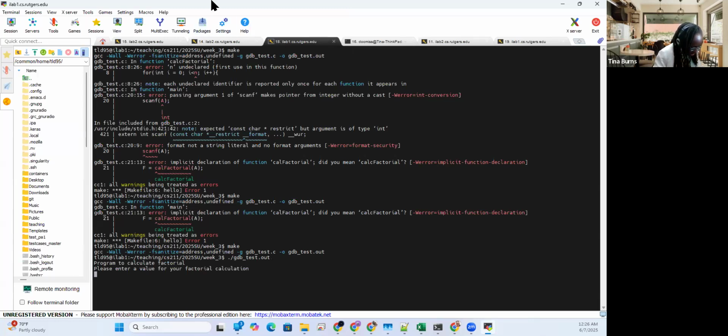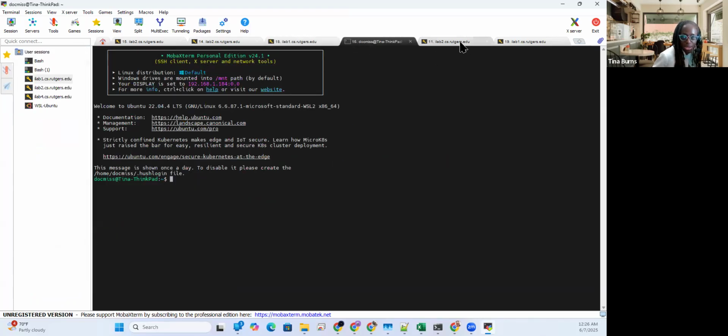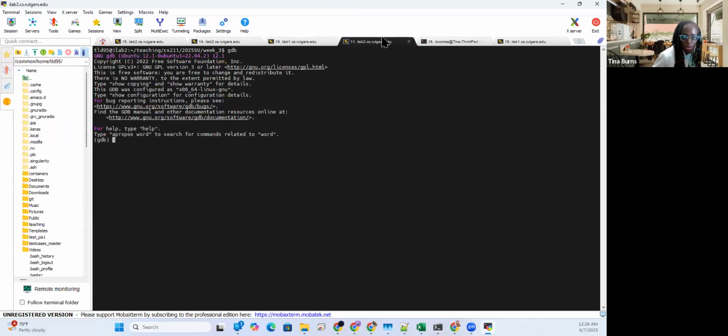Let's go ahead and run it. We're going to enter a factorial of 3. Now, notice how it says the factorial of 3 is 0. That's clearly not right. Now, we could go back and just troubleshoot the program by brute force, but why don't we use GDB, since this is an amazing tool that we just talked about?